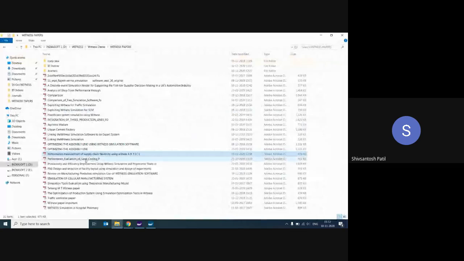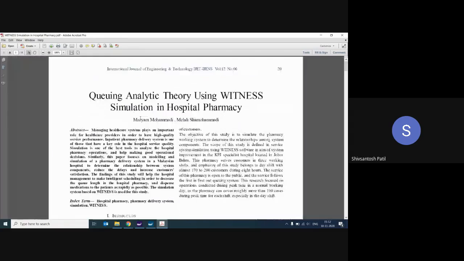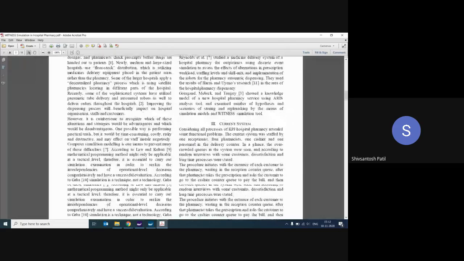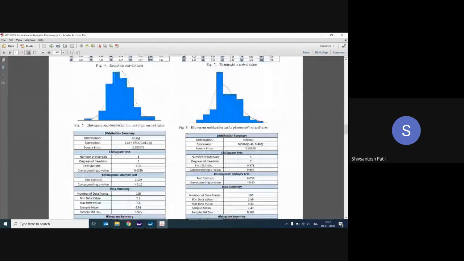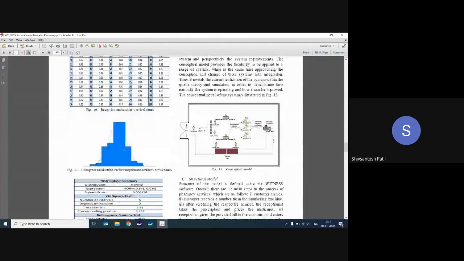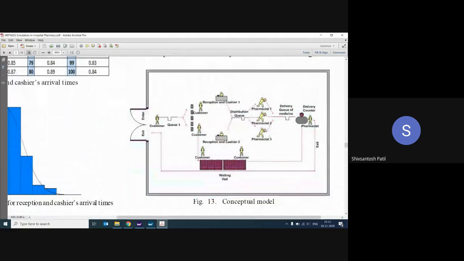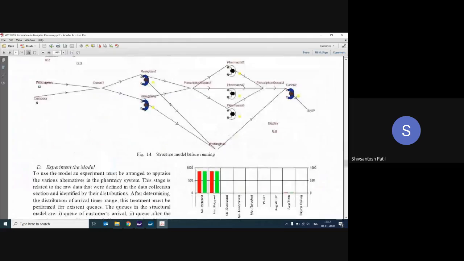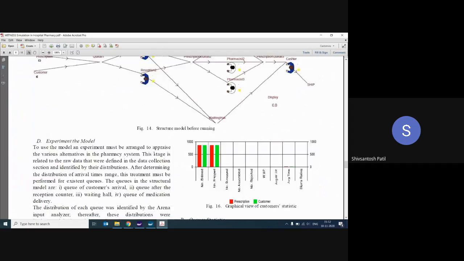I'll share all those examples with you if required. This is a hospital pharmacy management study. They wanted to simulate the hospital pharmacy. So they did their statistics and data collection, and then built the model in Witness. This is a conceptual model in Witness, and this is the actual simulation environment: reception, pharmacist, cashiers.